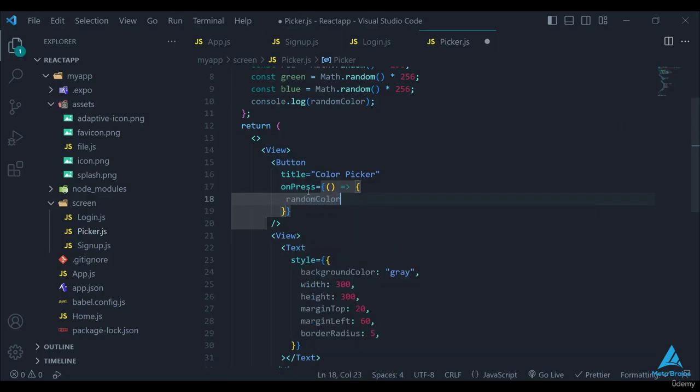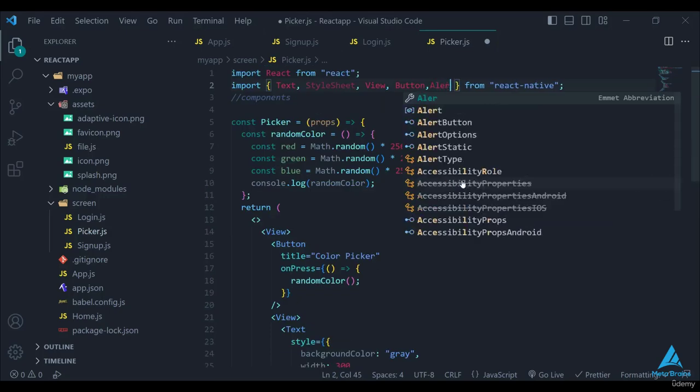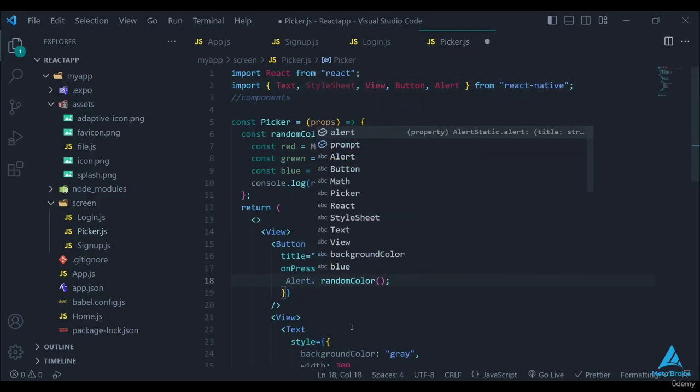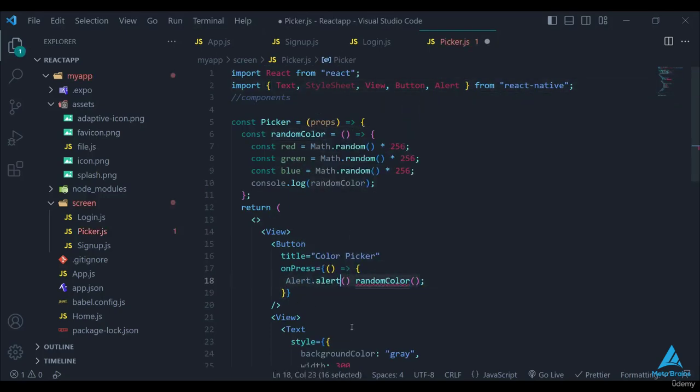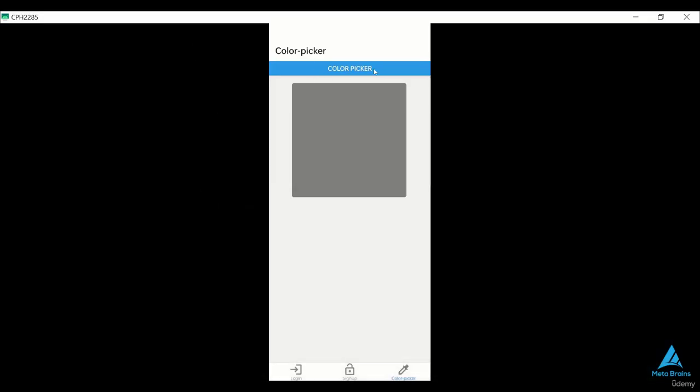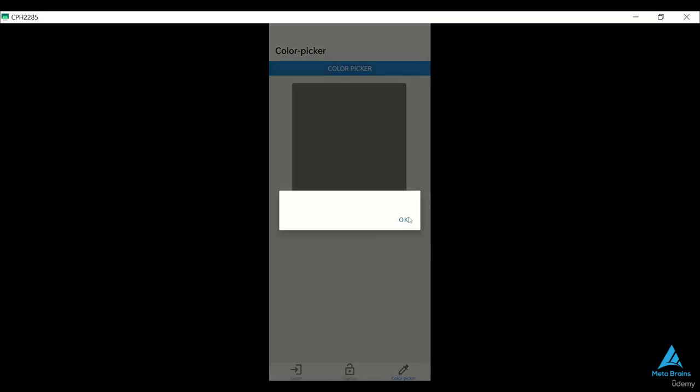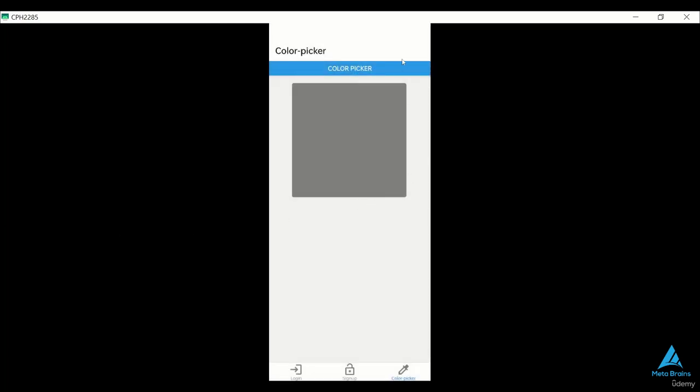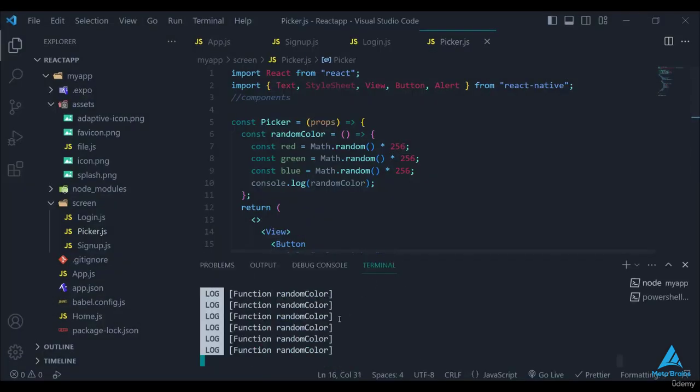Callback uses the alert on the variable, i.e. randomColor. For this purpose, you must import a component with the name Alert. Save the file now, then launch the program. An alert will appear on the screen when you click the color picker button. So due to the lack of numbers corresponding to the alert format, the alert is blank and contains no numbers. Now that the function with the name randomColor is being called in the log, you can see that our function is working properly by opening the console.